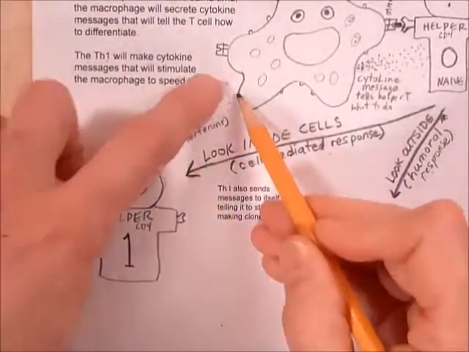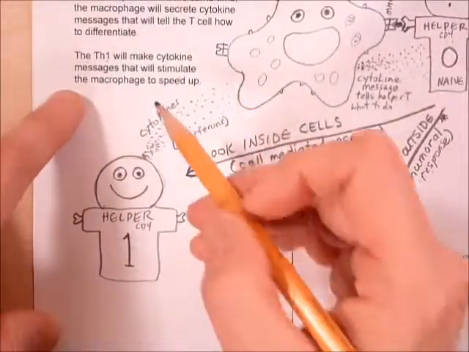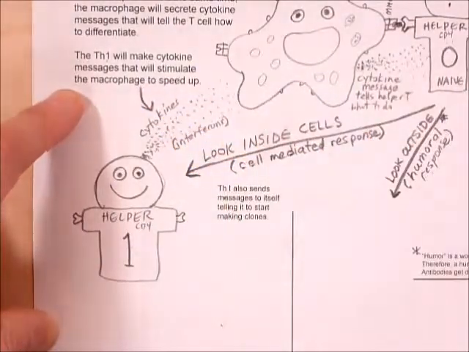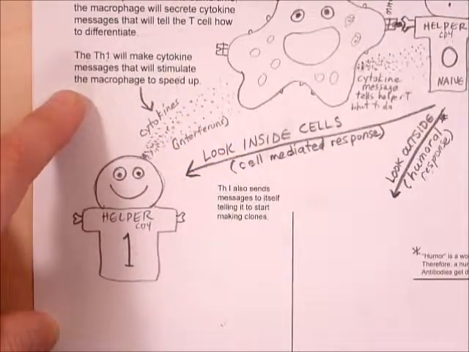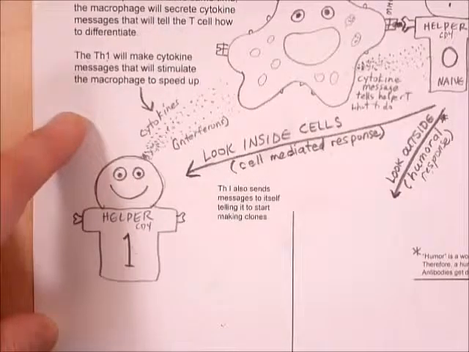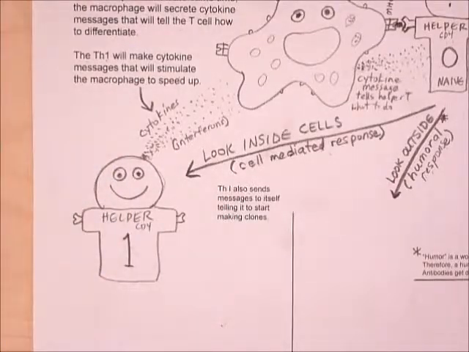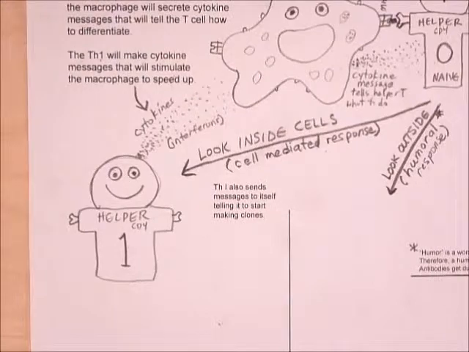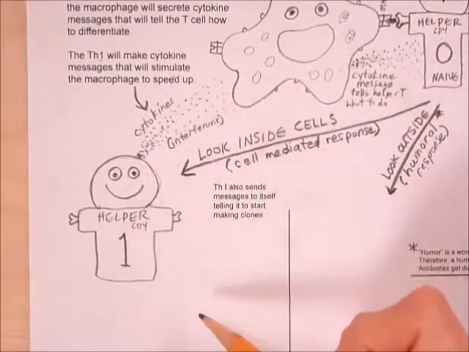So the messages go over and it tells the macrophage, so here's our picture, it tells the macrophage to speed up. Go, eat more, eat, digest, process, eat, digest, gobble, gobble. It tells it to go into overdrive and really, really get killing. Just kill those pathogens left and right because they're something to be concerned about. Okay, this could be a threat to the body. So it stimulates the macrophage.